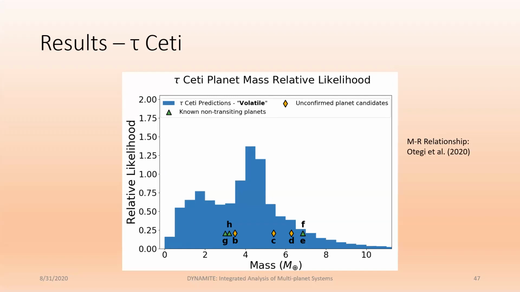However, if the outer planets contained a volatile-rich gaseous envelope, then this plot shows that there is roughly equal probability that additional planets in the system would be rocky super-Earths or gaseous sub-Neptunes. In addition, the inner rocky planet candidates, as stated, are inside the stellar irradiation limit.